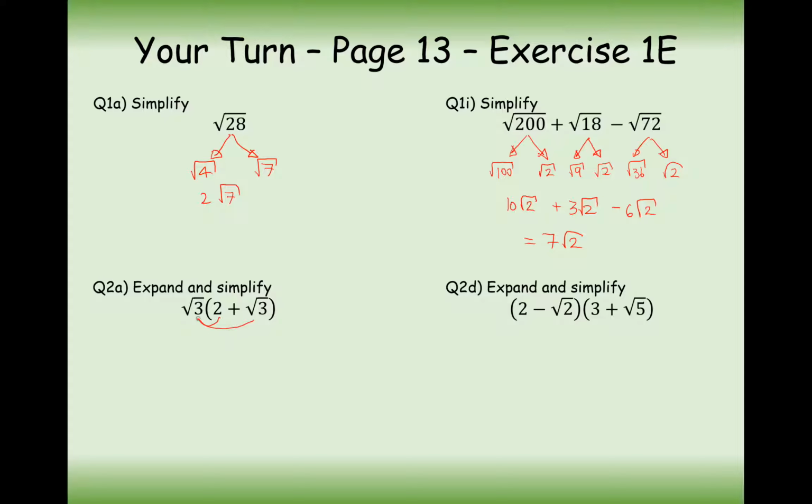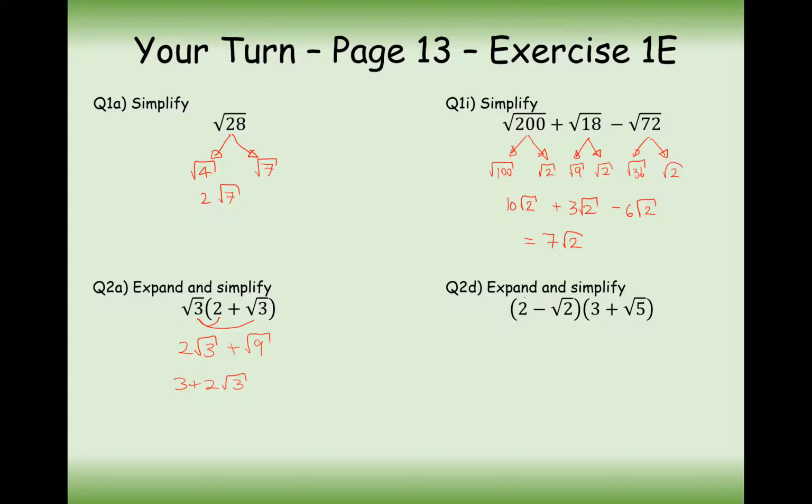Expanding question 3 here, square root number times normal number, we don't mix them up. And square root number times square root number, we multiply them. And we simplify where we can, so the square root of 9 is 3, so 3 plus 2 root 3 is our final answer.